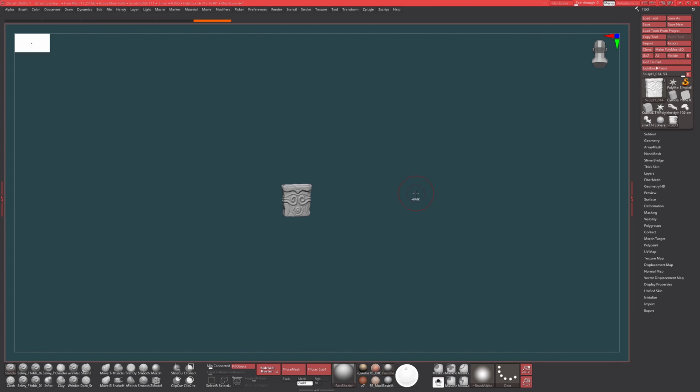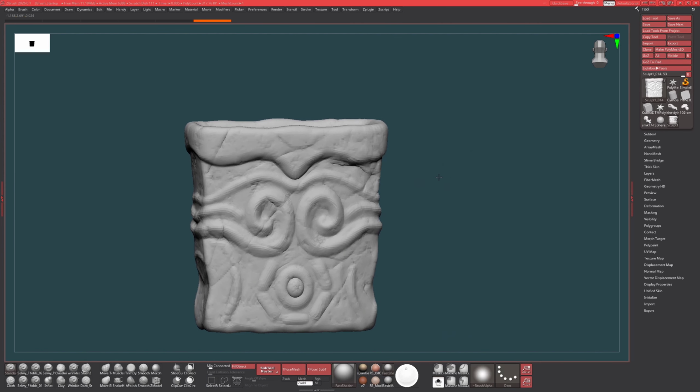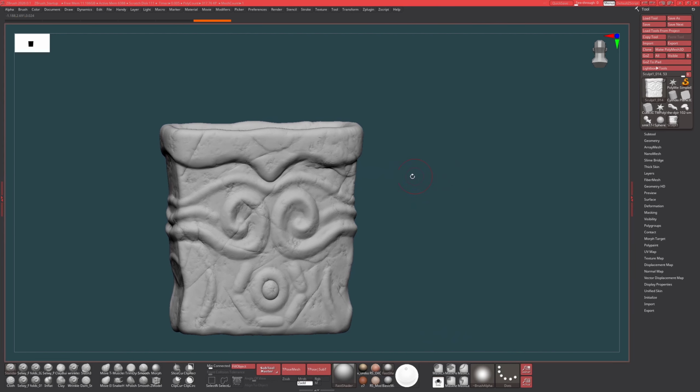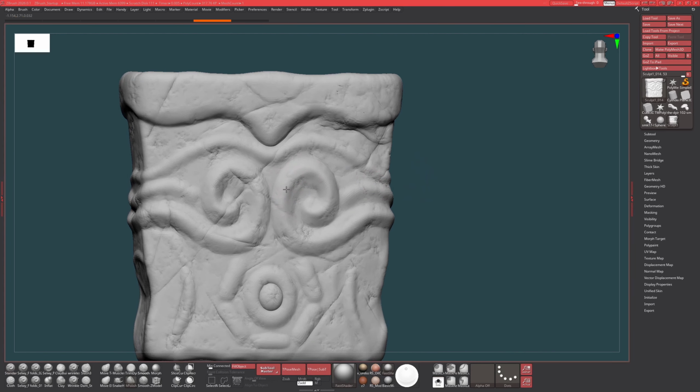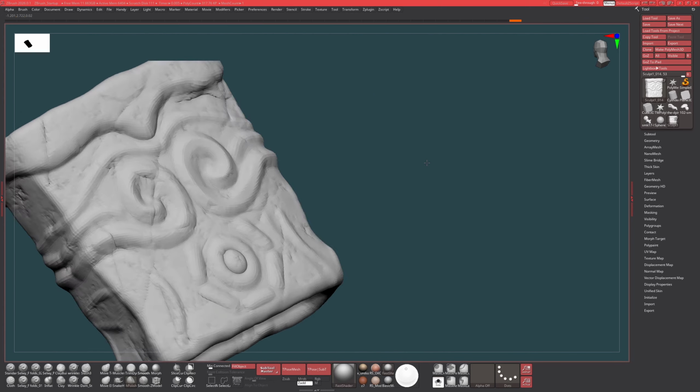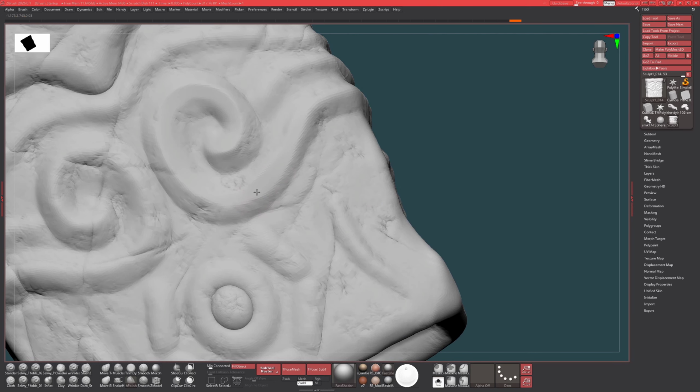This is more interesting, and I would say it's more towards the style that we are going for, at least the style of the reference. And the top, what I was trying to say, this is what I mean. It needs to be flat like that, right? All of this needs to be kind of flat. Here we can leave it roundish.